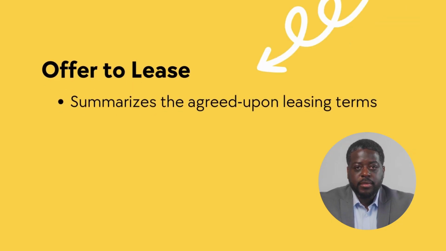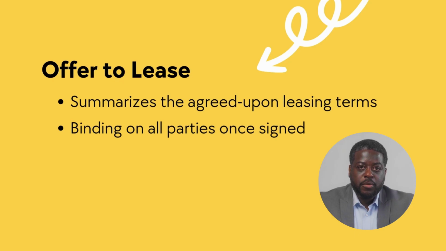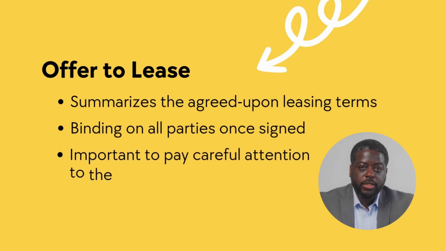Contrary to its name, if an offer to lease is signed by both parties and contains no language to the contrary, it will be binding on all parties. With this in mind, be sure to pay careful attention to anything agreed to in an offer to lease, and do not sign any such agreement if it contains terms you don't want to be bound by in a lease.